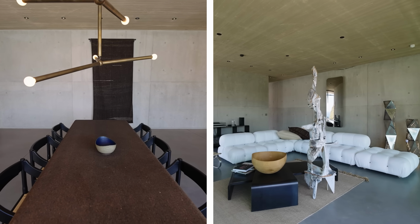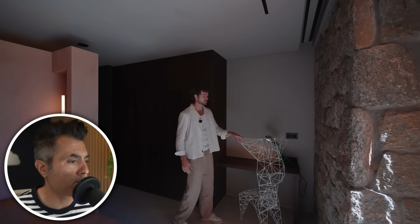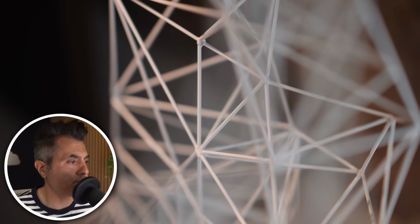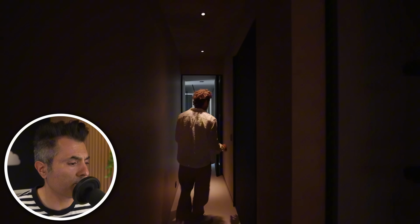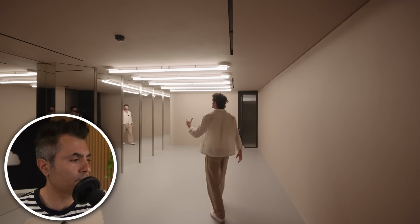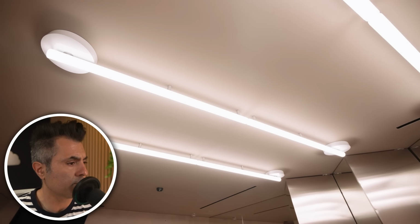And to me, the most important part, the living spaces, all those spaces were just so cold. They had no warmth to it. And another sculptural, just minimalistic chair, very industrial once again. And moving along, we have more of that dark oak here in those built-ins. This isn't your average gym. So you step through another one of these black pivot doors into this showroom of a gym. It feels very crisp in here with these tube fluorescent lights above, and then you'll notice all the angled mirrors.